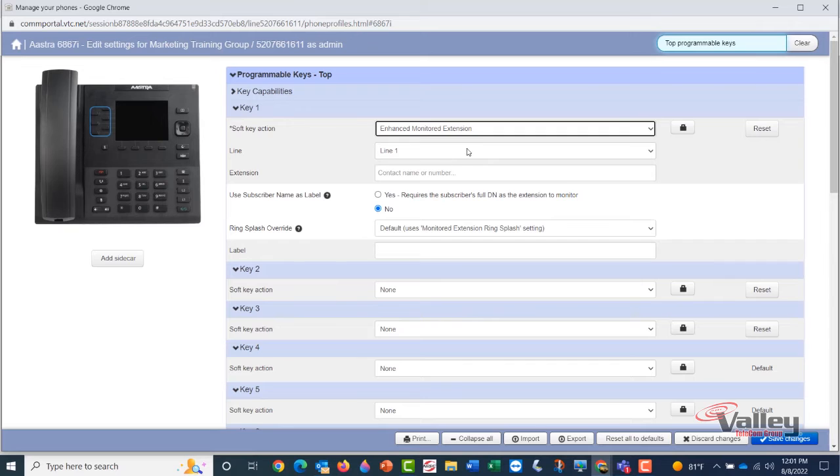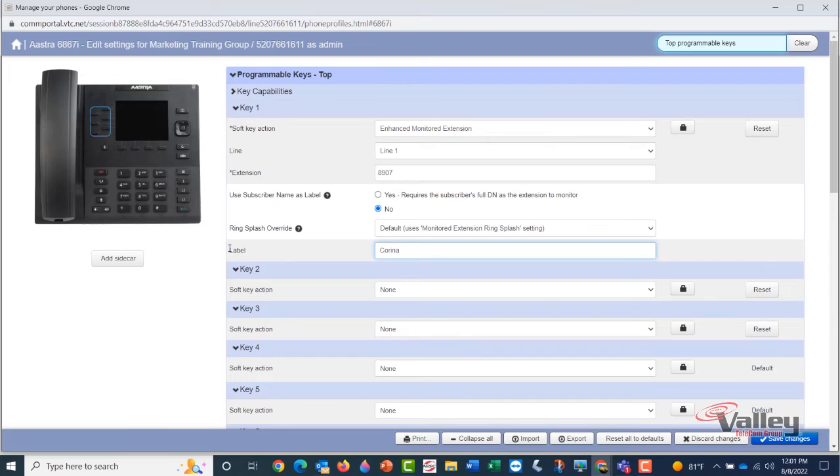Here, you will always leave this option as line 1. That's going to pick up line 1 on your buttons for any call monitoring. Always leave this line 1. Under the extensions option, you can either click in a name of somebody that's already in your business group, or you can manually type in the extension. This asks you if you want to use a subscriber's name as the label. If you click this yes, and this extension was in my business group, it'll automatically load the label here. This particular extension is not in my business group, so I will manually add the label of Karina.